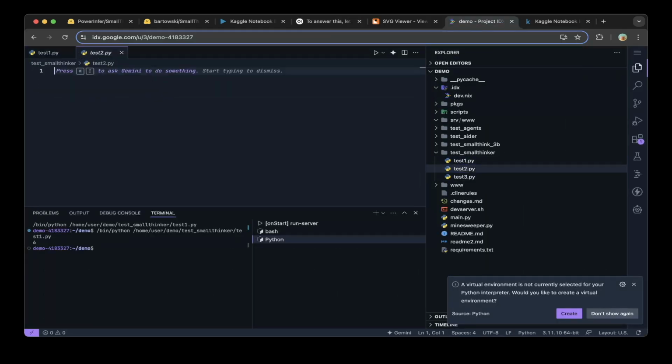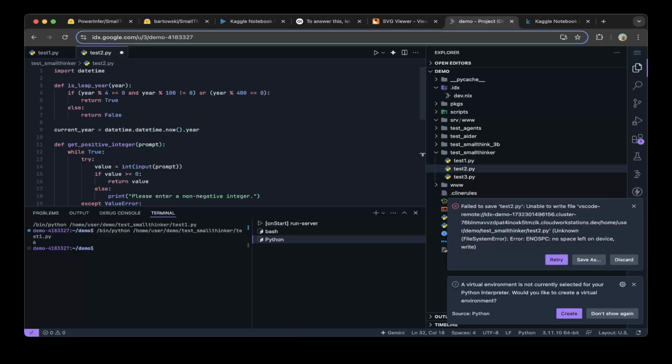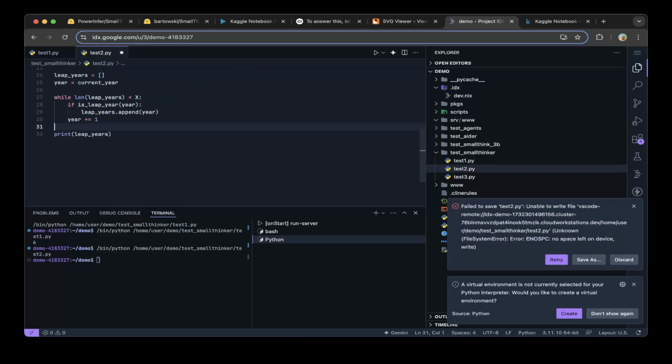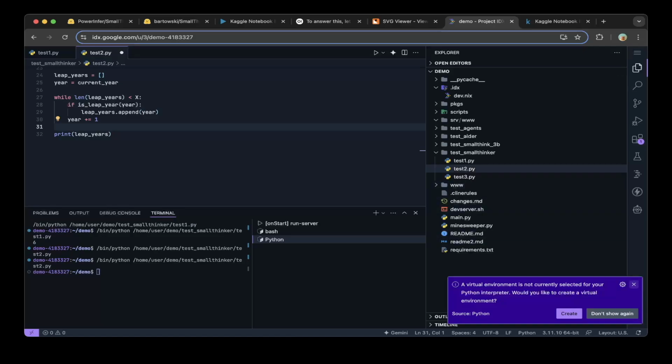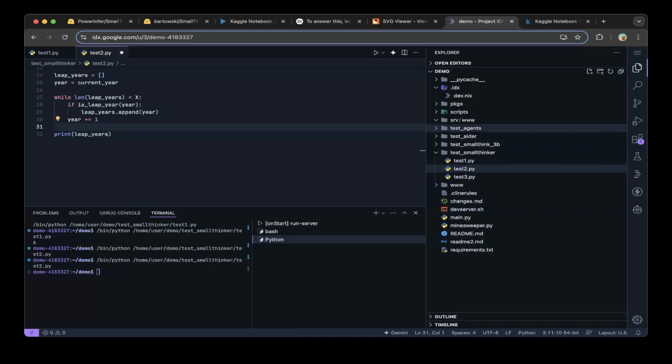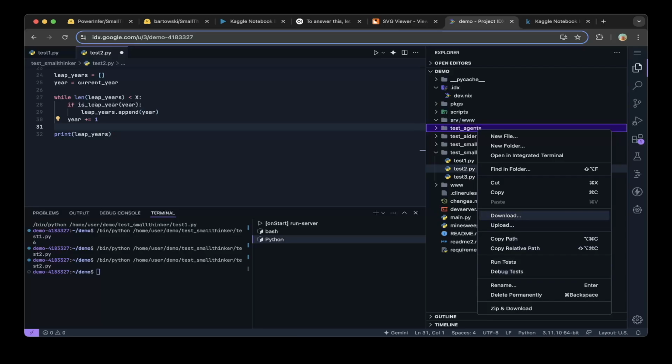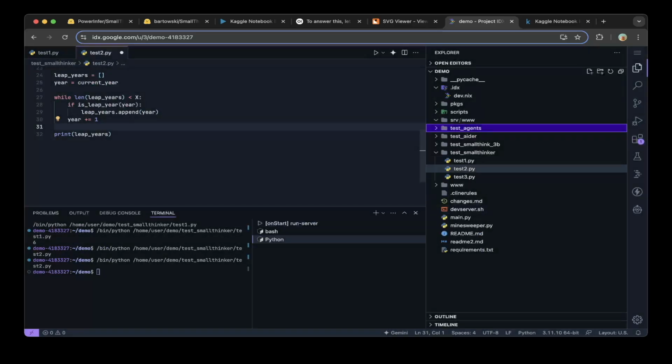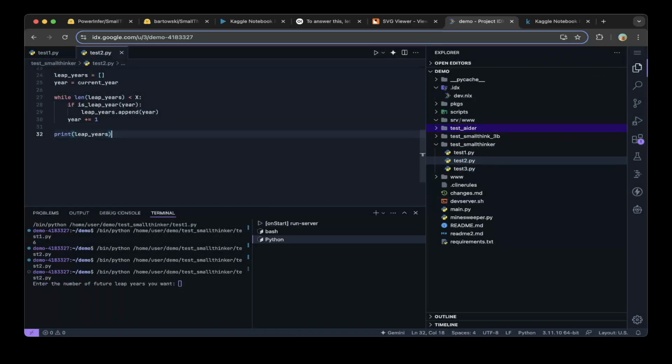They try to improve itself too frequently, so let's try that and see if that works. No space left on the device. Okay, interesting. You enter the number of years you want, like 3 years. This is correct. Seems to be doing the right thing. So let's mark that as a pass.